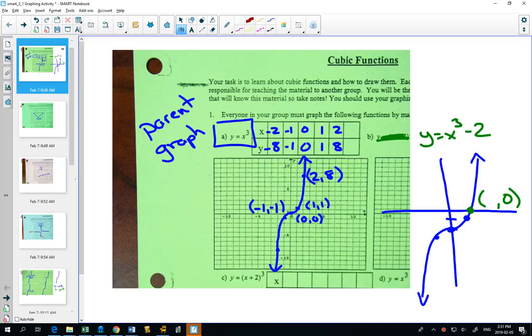Now, if I plug in 0 for y into the equation, I get 0 equals x cubed minus 2. If I want to find what my x-intercept is, I have to use my algebra skills to get x by itself. How would I do that in this case? I could add 2 to both sides. How do you get rid of a cube? You cube root. So x is equal to the cube root of 2. You could type that into your calculator to get a decimal, or if you wanted to leave it exact, you could label it as the cube root of 2, comma 0.